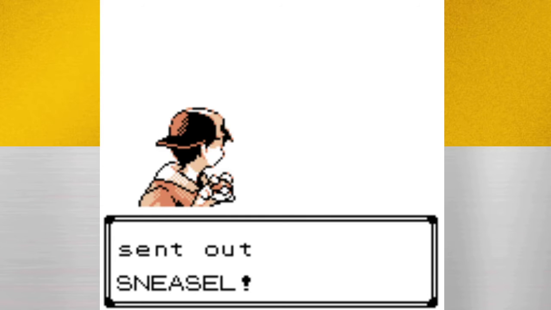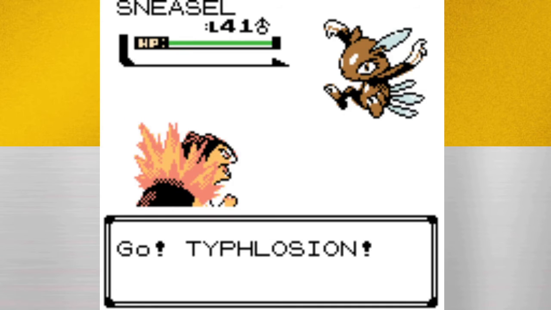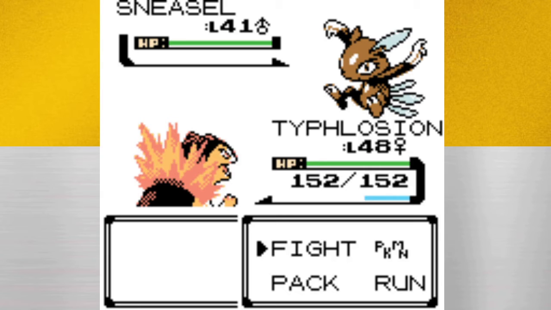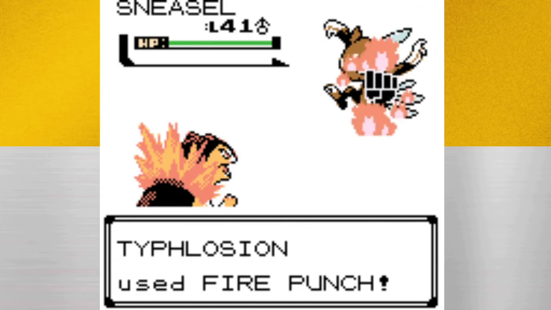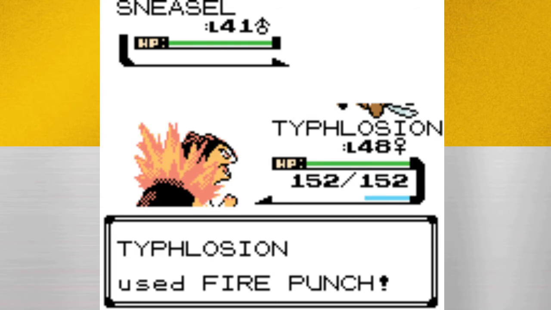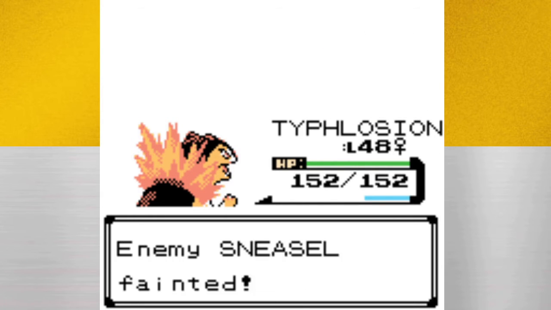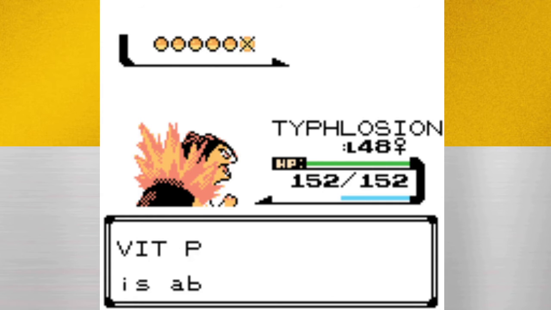Vitamin P is going to be starting off with Sneasel. Whoops. Something happened there. Sorry about that. He's going to be starting off with Sneasel. Dark Ice type, level 41, with the moves Quick Attack, Screech, Feint Attack, Fury Cutter. Well, my levels are so high, this guy is just going to be a breeze, honestly. But this is great finding Vitamin P right here in the middle of fighting a bunch of these level 30s. It's nice to have a good challenge right away.